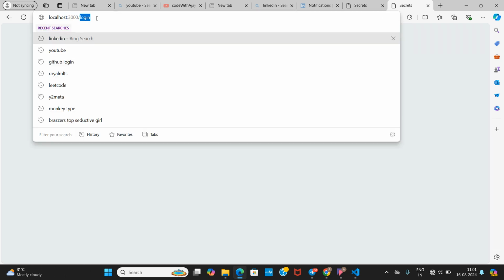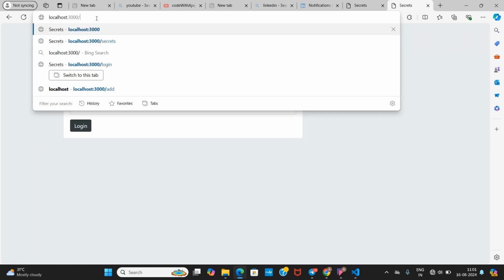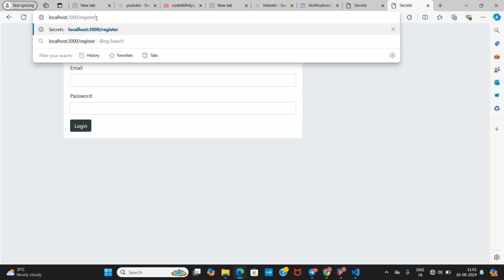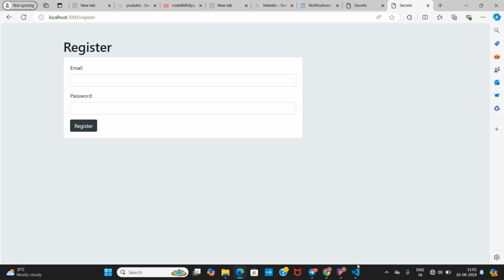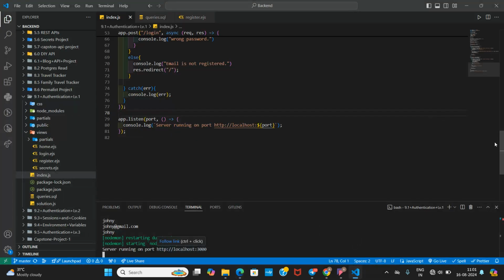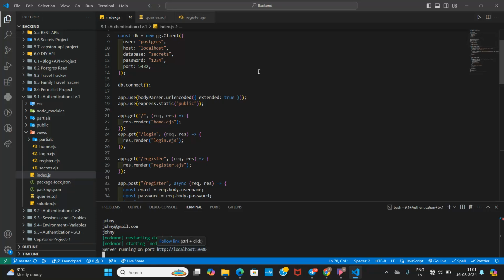This is the login route. What's the next route? Register. These are the routes that I have created: home, login, and register.